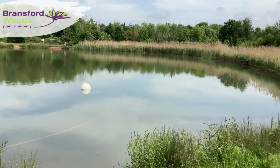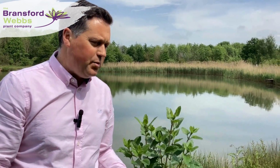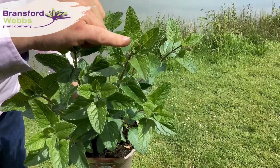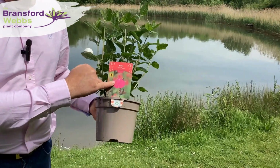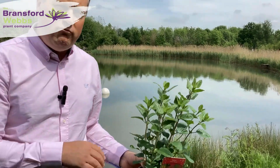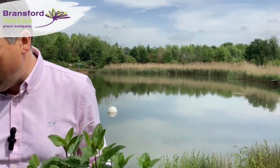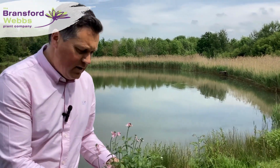Sorry, I'll jump back to the salvia now that I forgot a second ago, because this is a stunning variety, cracking garden variety. This is Coreopsis. The first buds are just forming in there, so I think by the time this arrives in garden centres next week, these will be showing colour. And they just produce a mass of this cerise pink flowers, just stunning, really good in the garden. You can just whack it back and it'll come back stronger and flower year after year. Really good variety, Coreopsis.